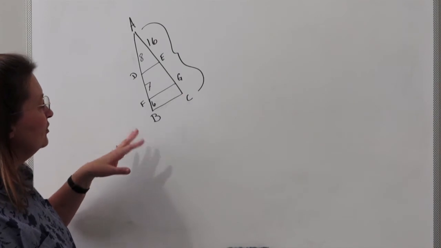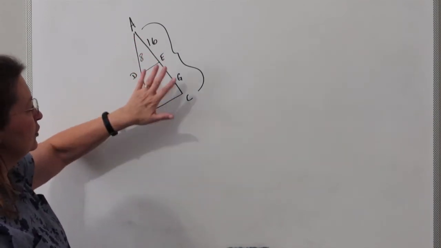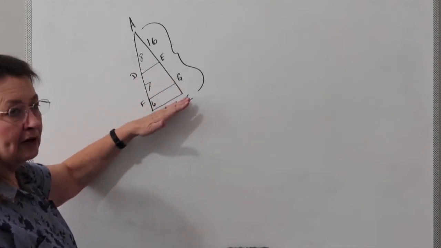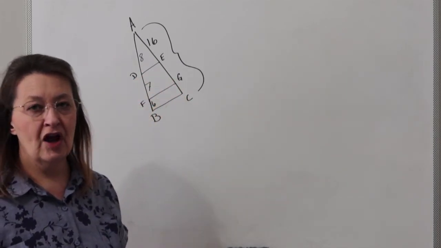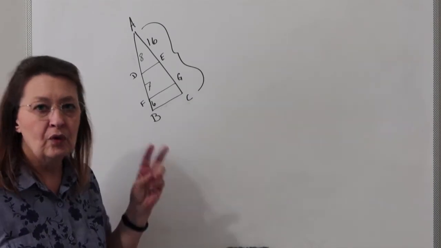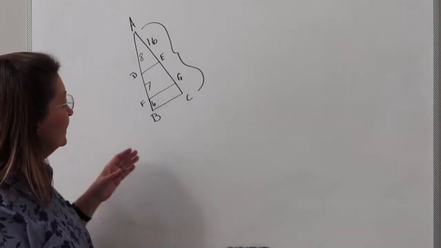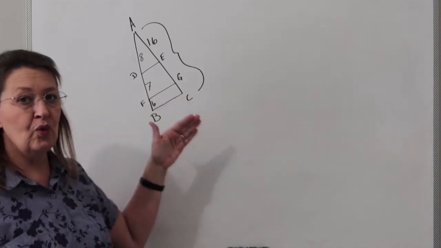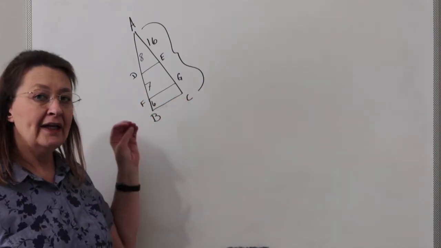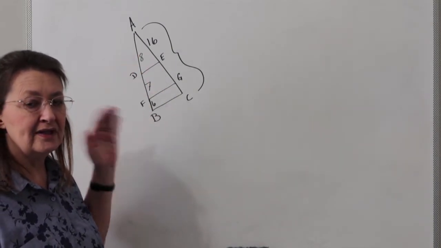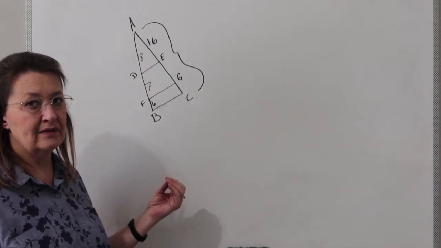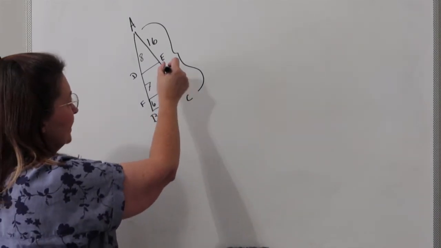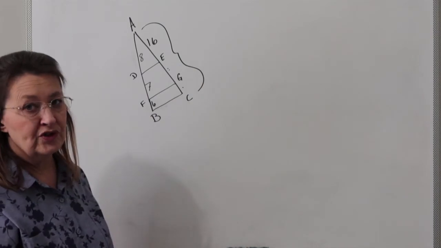The only information in there that you really couldn't determine from just looking at the picture is the fact that these two lines are parallel to BC. And in geometry you have a rule, theorem or postulate, that says if you have a triangle and there is a line parallel to one side of the triangle, then that line cuts the other two sides into proportional segments. So we can set up a proportion. Now since we have two missing segments here, we're going to need two different proportions.